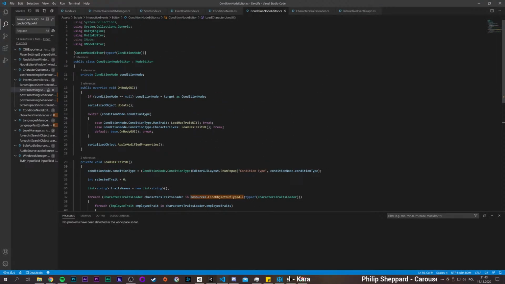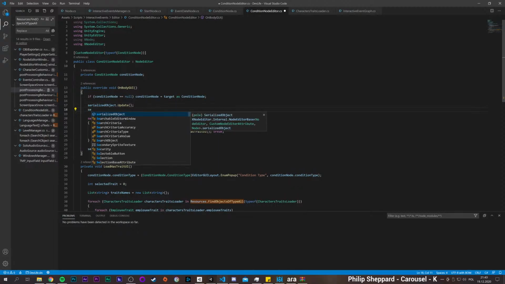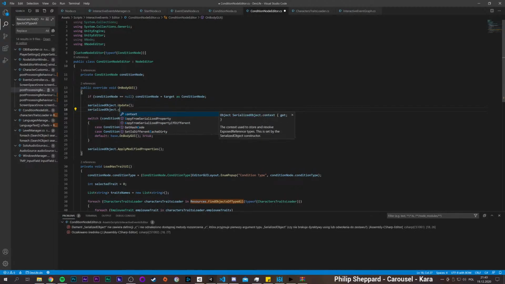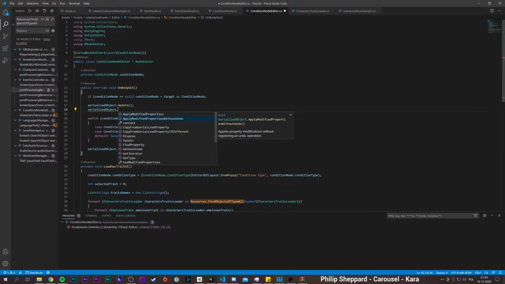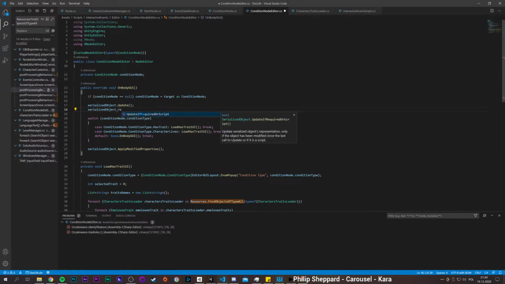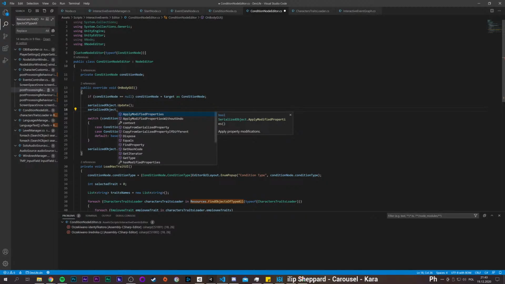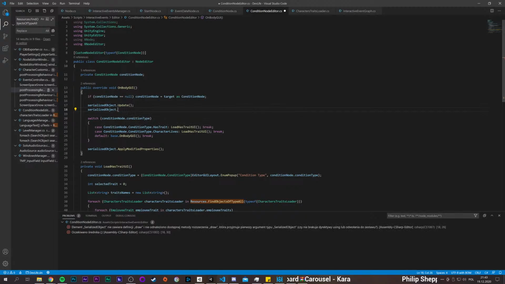Because it's not... Can I clear it or something? I believe there was something with marking it dirty, but I don't know how that works.